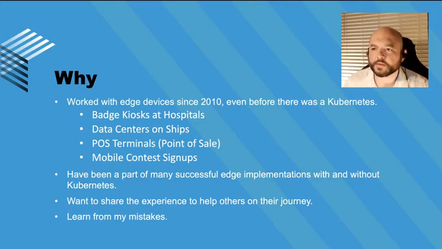I've worked on the edge even before Kubernetes, deploying batch kiosks and managing them at hospitals, deploying software to data centers at ships that have to transmit terabytes of data back to the data center, to POS terminals that you'd find in your restaurant or grocery store, as well as mobile contest signups that you could find at Daytona or concert venues. I've been a part of many of these successful implementations with and without Kubernetes, and of course a few failures, and I want to share my experience, so hopefully this journey will be easier for you.